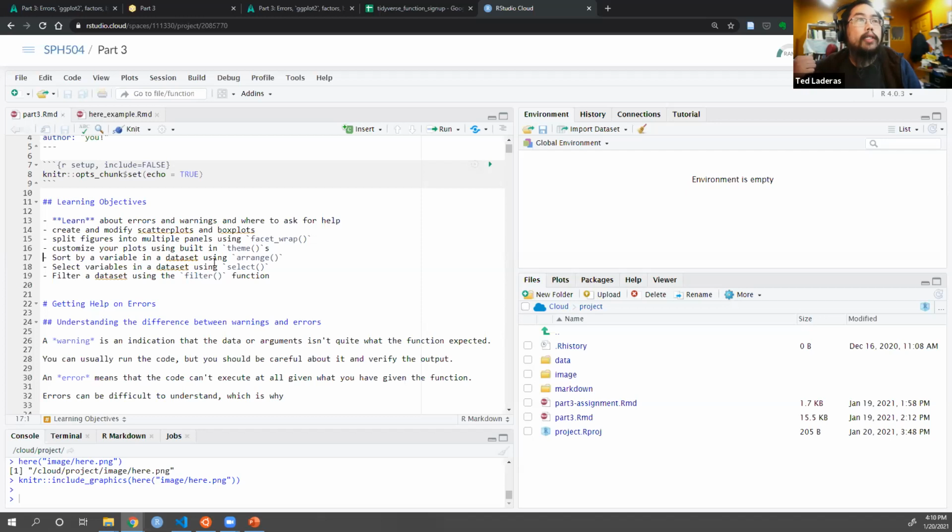And then we're going to get into more of the data manipulation part with the dplyr package. We'll sort a data set by a variable using arrange. We'll select columns or variables in our data set using the select function. And then we'll filter a data set down according to different criteria using the filter function.